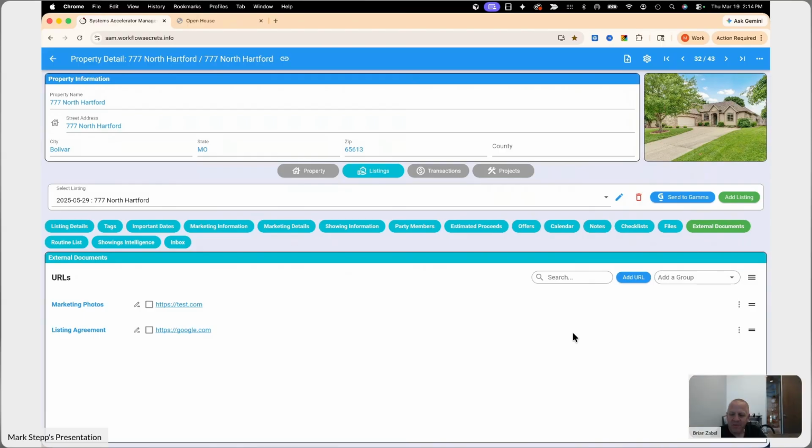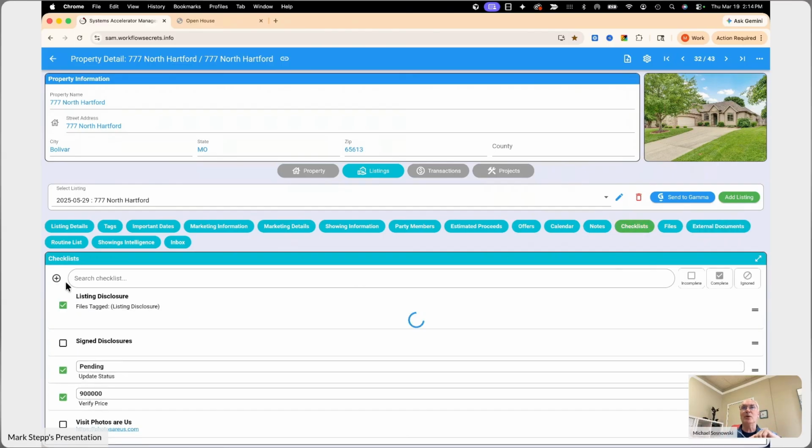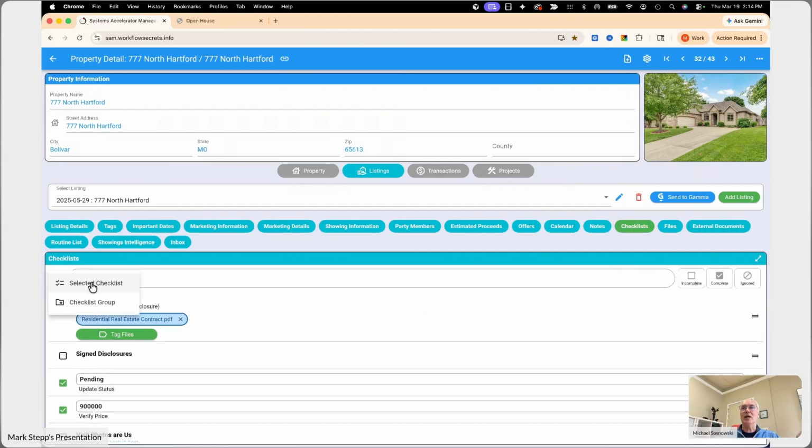Because you could have a checklist item, Michael, that just says, add URLs to external documents. Right. And it reminds you, oh, okay, go over to my external, add these URLs, and then you check that done. Because what I found is, for the person managing this, they had to remember some stuff I had to put in the listing, some in the property details, some in a transaction.